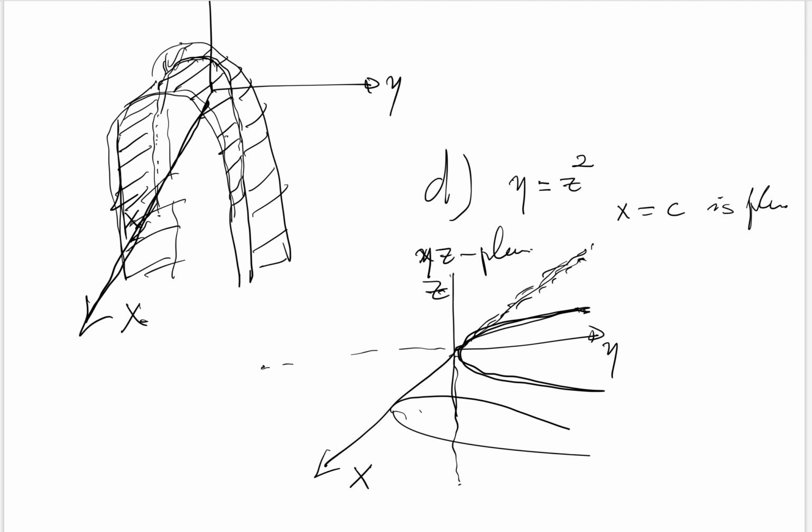And now, since it will be parallel to the x-axis, oh, sorry, let me draw this one. Okay, now you have this one. So the rulings will be parallel to the x-axis. You can draw like this. That's the rulings. It will look like this. That's how it looks. And you keep going here, it will look like this.